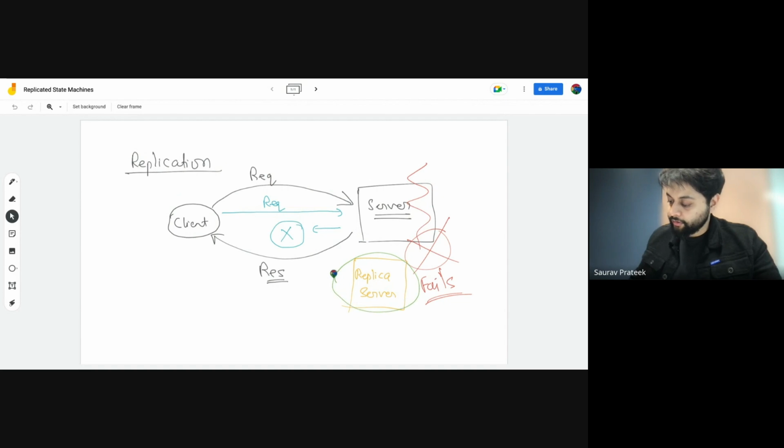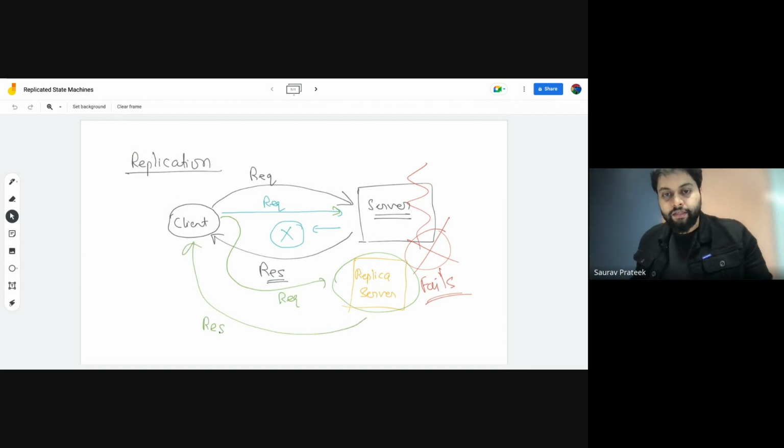From now on, all the requests of the clients can be directed to this replica server instead of the primary server, since the primary server has crashed. The client will send requests to the replica server and get the response from it. This makes sense. So this is the need for replication.